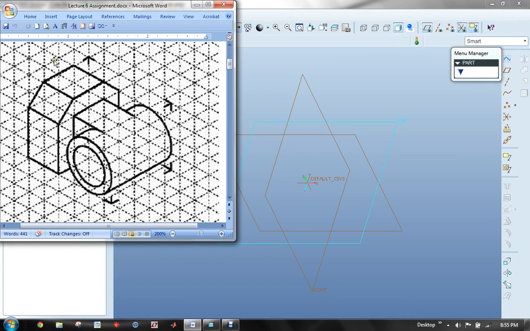Okay, over here on the left-hand side is the part that we're going to create. It's going to be composed of 3 features. This back block, which has rough dimensions of 4 high, 4 wide, and 2 deep, with these 100 by 100 chamfers. Then we have this cylinder that is a diameter of 3, and we're going to say the inside diameter of the cutout hole is going to be about a diameter of 2.